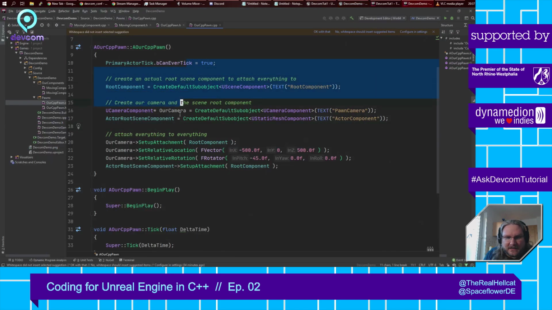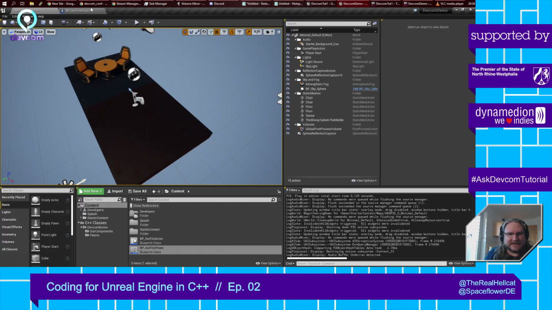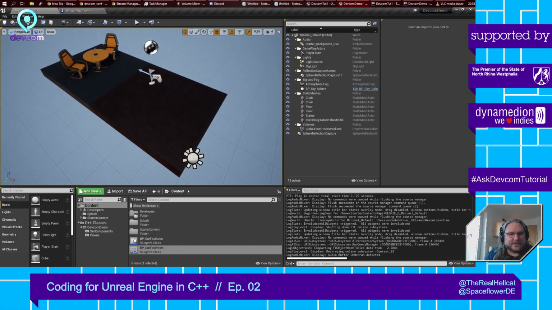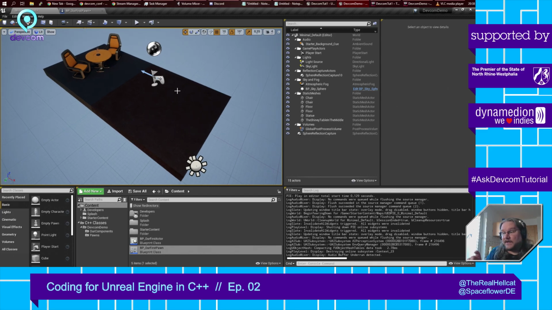But the thing I'm currently building here will be a third-person cube. Yes, you will be able to move a shiny cube that will look like this in a third-person view. Exactly. But for now, we're not actually building something here. This is just for demonstration purposes on how you would do it if you would actually do it. If you want to see an actual project, I will do this right after this stream.